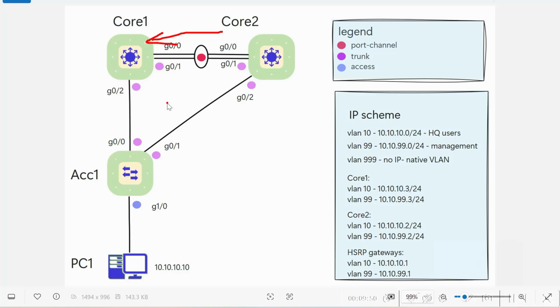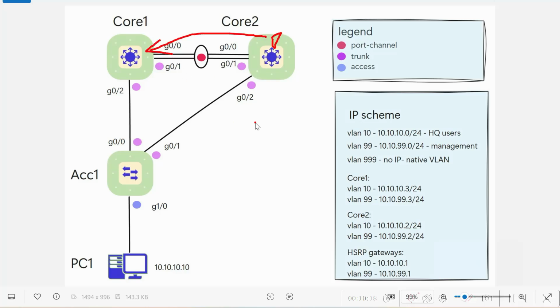So two things should happen when the primary link goes down. First, traffic will go to the backup link, and then the spanning tree root will transfer here. From core 2, it will move here, as well as the default gateway, HSRP standby primary. From here, it will also move here.